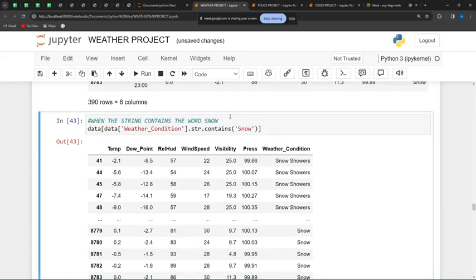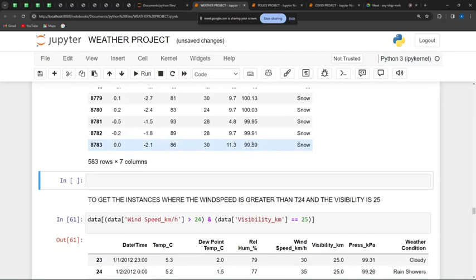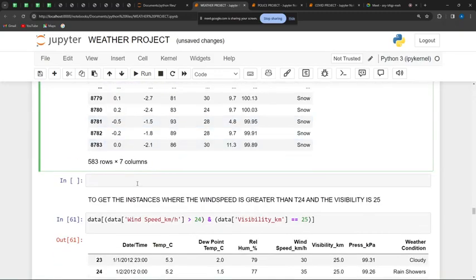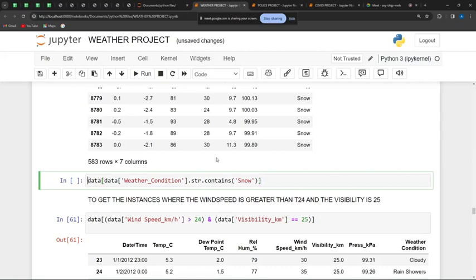What if I want when it starts with snow? Let me copy this.